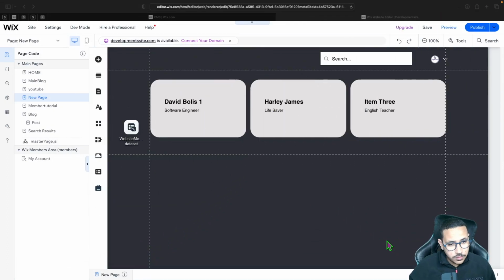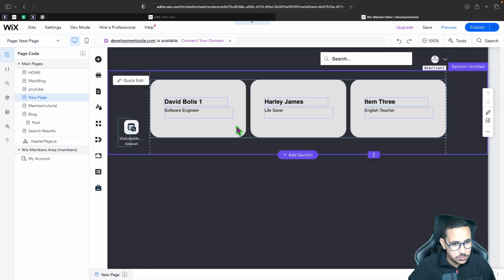Alright, so the first thing that we're going to do, now that we learned how to do it manually and how to do it using the database or the collection, is show you how to manually, using code, add information or add different tiles to your repeater. And you can use this method to, let's say, add a text box, and whatever the user enters, it adds to the repeater. Or you can get that information from the database and then process it however you want and present it back in the repeater. Let's have a look at how to do that.